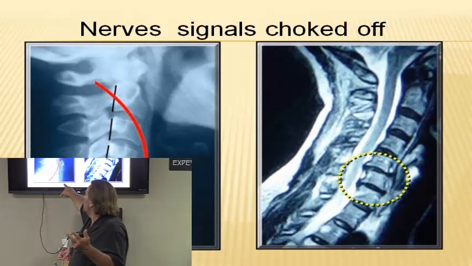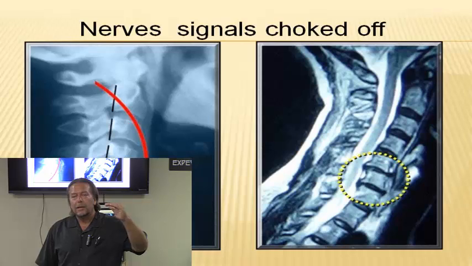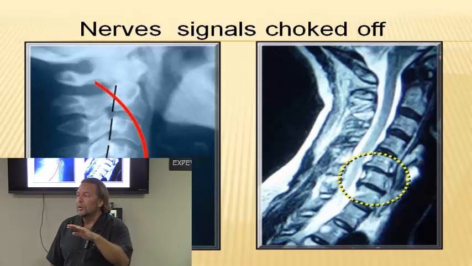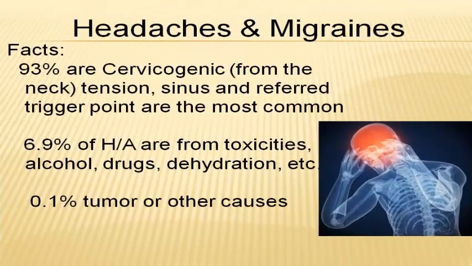Do you think this person with that pressure on that spinal cord, with that reverse curve, is going to have healthy oxygen or poor oxygen transfer? What do you think blood pressure is going to be like? High. Okay, now also, we have to look at the musculoskeletal thing. Because when we look at this, 93% of all headaches are from the neck, cervicogenic. They're from the neck, okay? Now, if you know that, shouldn't the primary therapy be to, I don't know, let's talk crazy, check the neck?